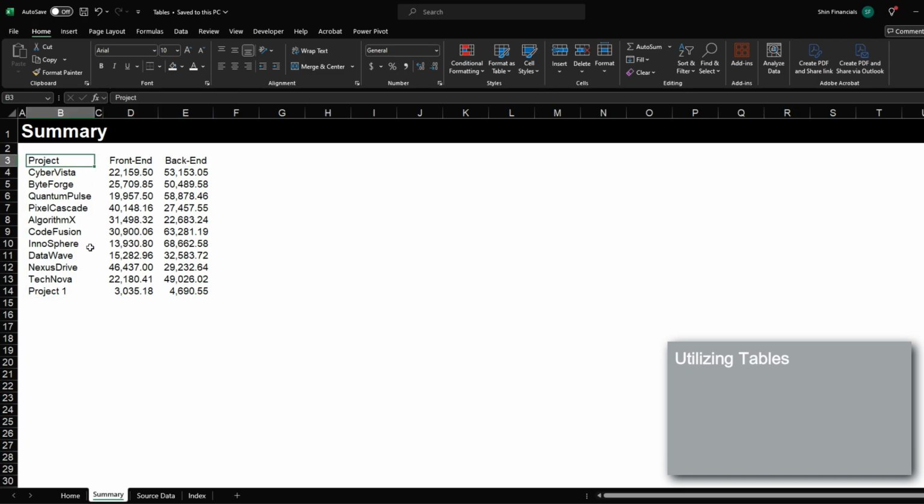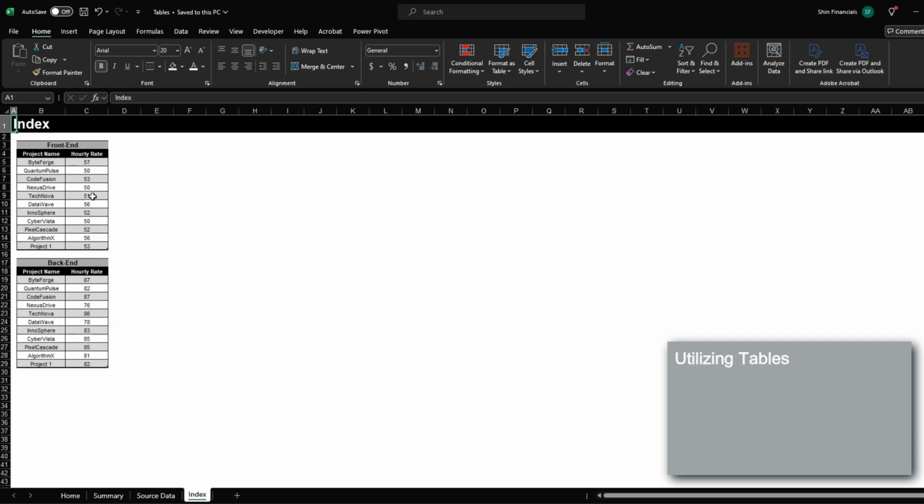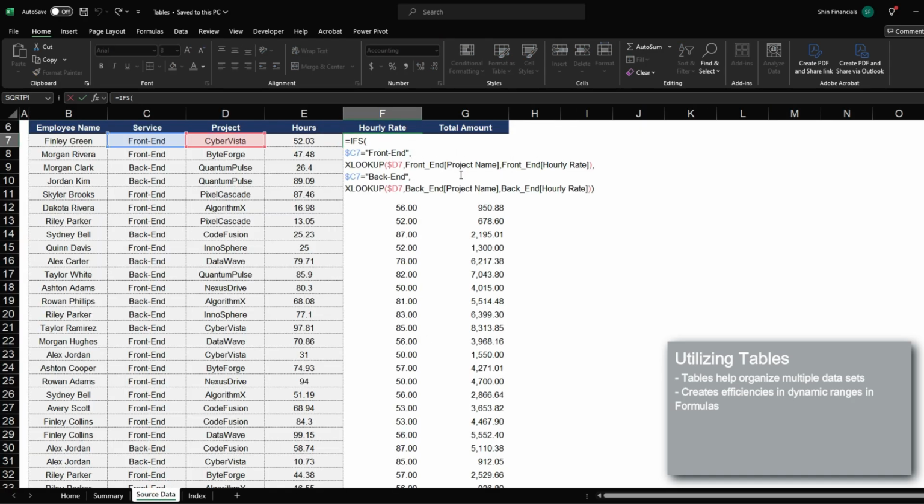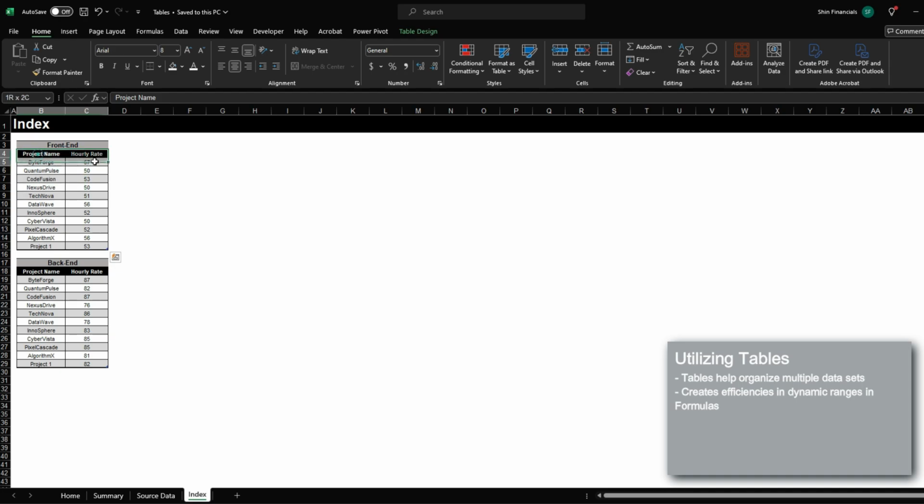Now it's not formatted, but for the sake of this video, I want you to focus on the impact of these tables. Setting up tables really helps organize the different inputs within your formulas and also helps manage your data sets. Whenever you're bringing in data from different data sets, I highly recommend you to utilize tables so that you keep an organized and managed workflow.